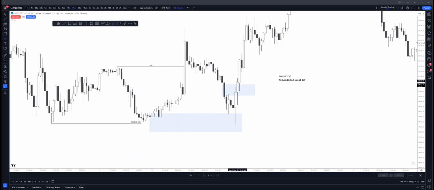I was in a call with Boban, and we were looking to long off of this. He had to leave, but I mentioned in our call that we were looking to long off this region as soon as we got a close above. And then when we did, I immediately dropped to the lower time frames to look for this to hold as support to take a long into buy side liquidity.